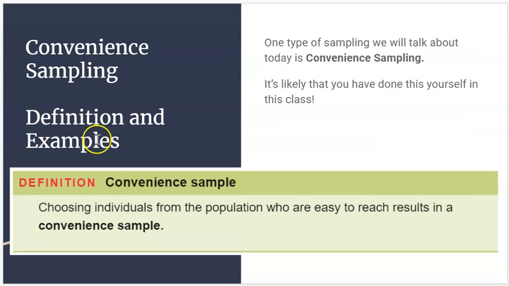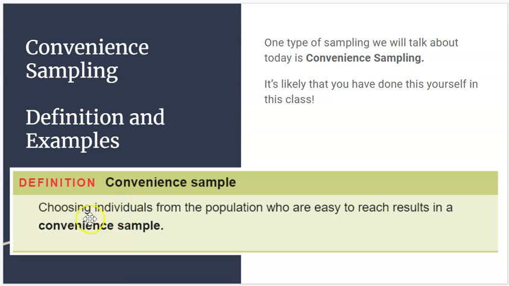Here's our first method, convenience sampling. All right, convenience sampling. This is when you choose an individual from the population, which we should have learned from last time. Population is what the type of individual is, and then individual is obviously the individuals in that group. Okay, for example, people in Indianapolis could be your population, and some random person living in Indianapolis apartments could be your individual, something like that.